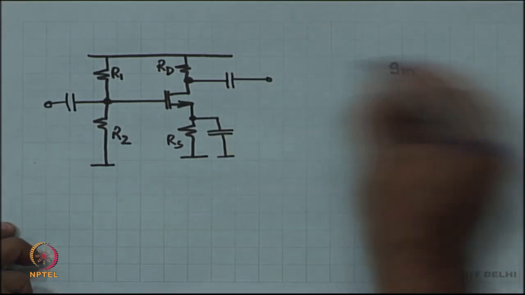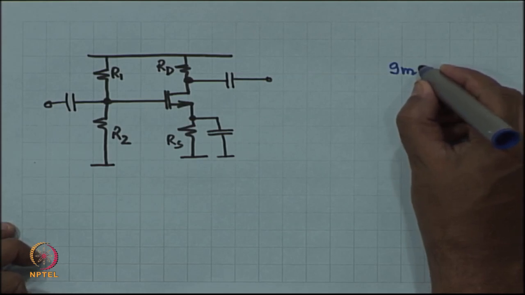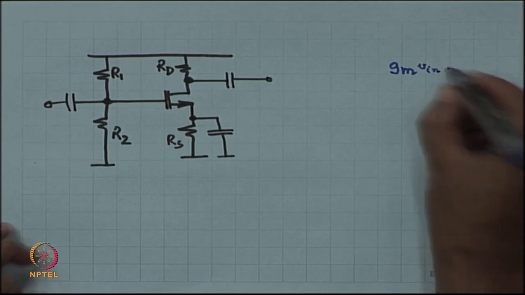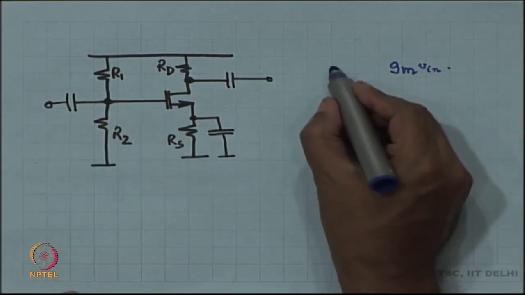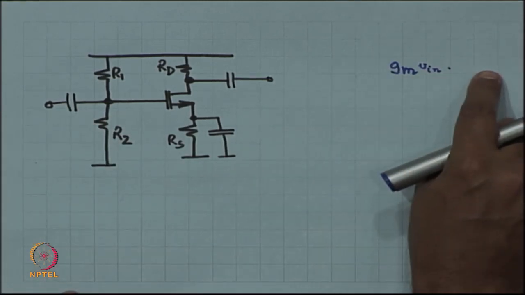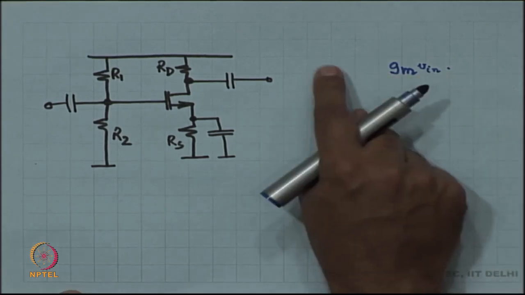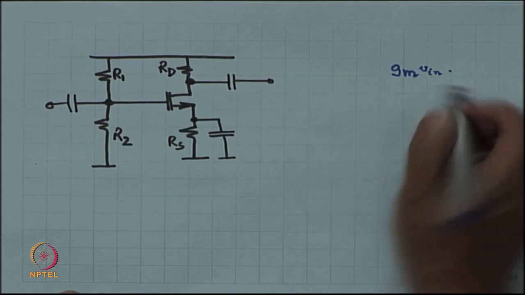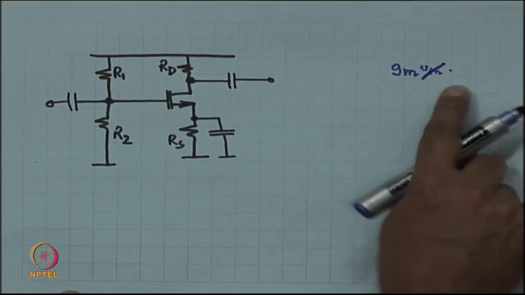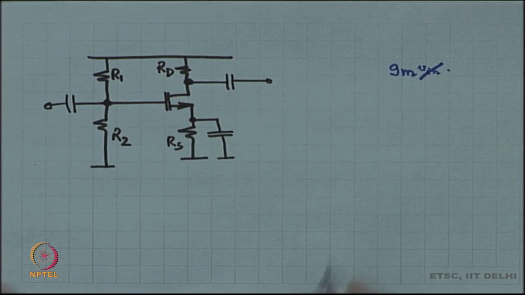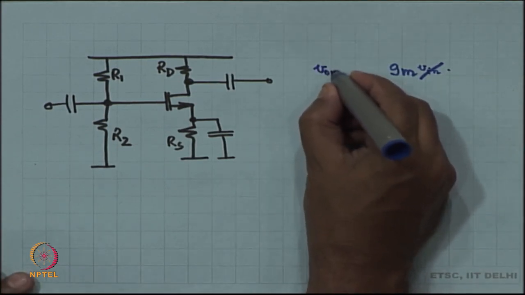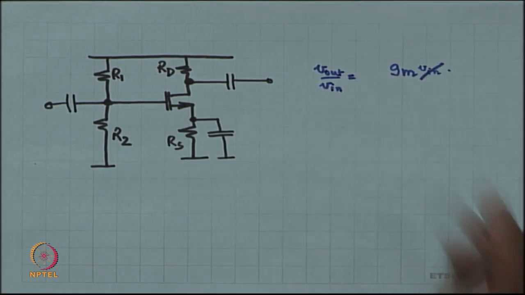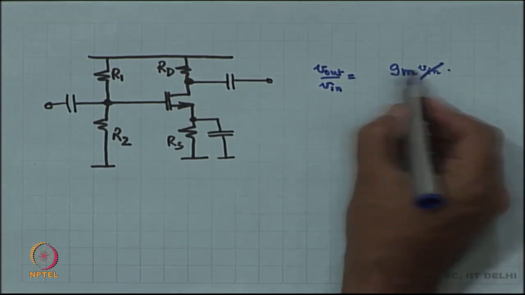So, what will you do? Short circuit current is GM times V in, and the output impedance is going to be something. So V out is going to be GM times V in times the output impedance. Then after that you do V out by V in equals GM times the output impedance. Okay, so that is the strategy with some sign.